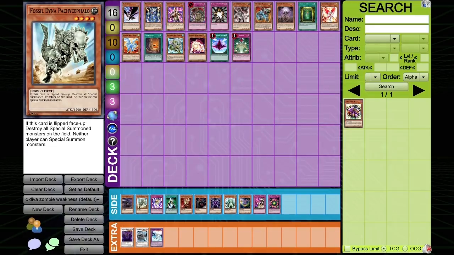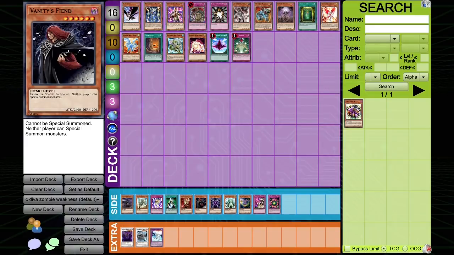Unlike cards like Vanity's Fiend, I think Vanity's Fiend is a little bit better against zombies, but you do have to find the tribute for it. So it's a little bit awkward. If they're siding Zombie World, Vanity's Fiend's a dead card. If they're siding Book of Life, your Treeborn Frogs aren't safe. You've got to find a way to get these monsters into play consistently in order for them to be good enough to side in against this deck. And if your strategy can do that, then that's good.